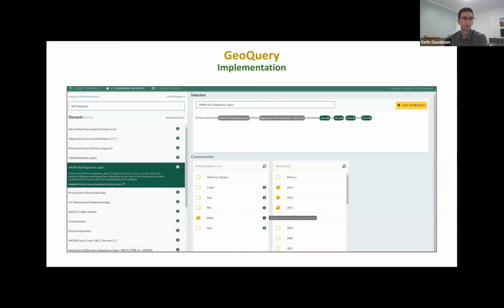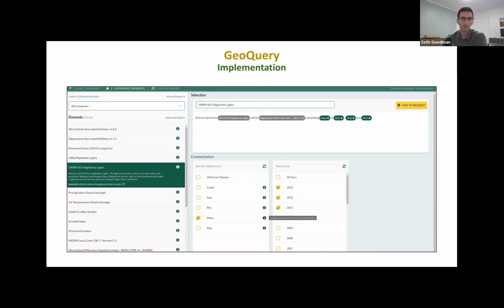And then once you've done that, on the next page, you see a full list of all our data sets. And here you can scroll through, click on any of these. There should be about 70 or 80 total these days, depending on which country you selected. And there's options ranging from nighttime lights, protected areas, temperature, precipitation, land cover, NDVI. And for each of those, you have the option to select how you want to aggregate that data to your boundary, as well as any temporal information, the years or months that are associated with it. And if you ever want to look at where this data actually came from, those little source I buttons next to the data set will provide a little bit more detail and give you a link to where the data set actually came from.